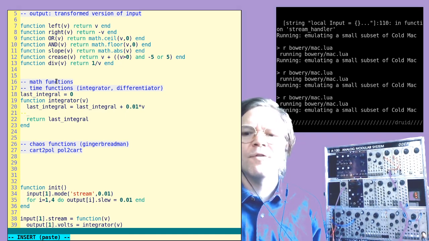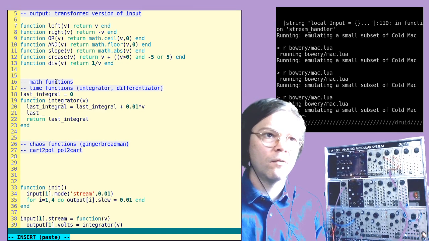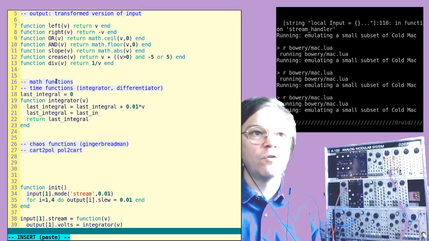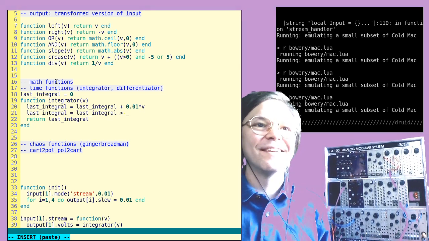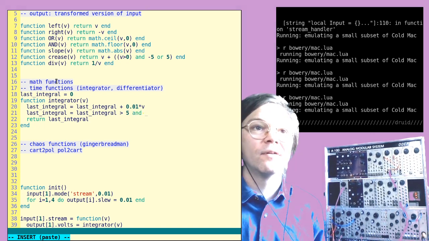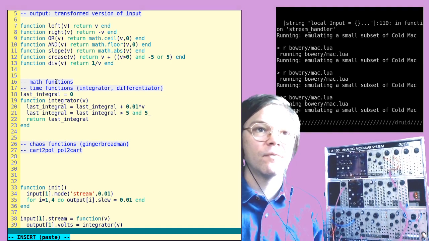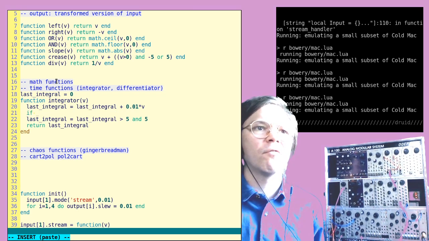And I know there's probably a library function to do this, but we can just say equals. We'll use another ternary statement. And now I wish I had a shorter variable name. If it is greater than 5, then we should return 5. This is probably going to look easier if we just use it as an if.